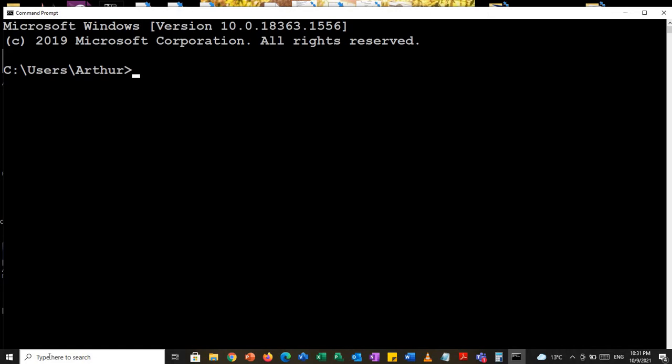We say cd, which simply means change directory, and traverse to the previous folder. So if I type cd .. and press enter, I'm now in the users folder, but I still want to go to the C drive, so I'll type again cd .. Then when I press enter, I'm now in C drive.